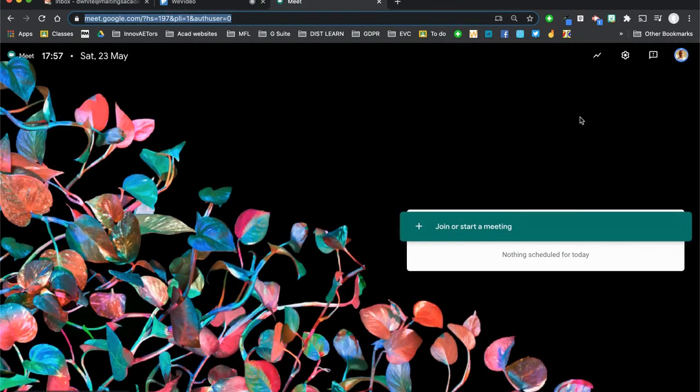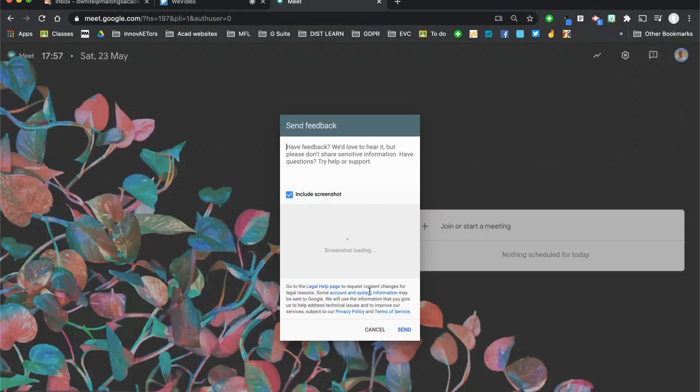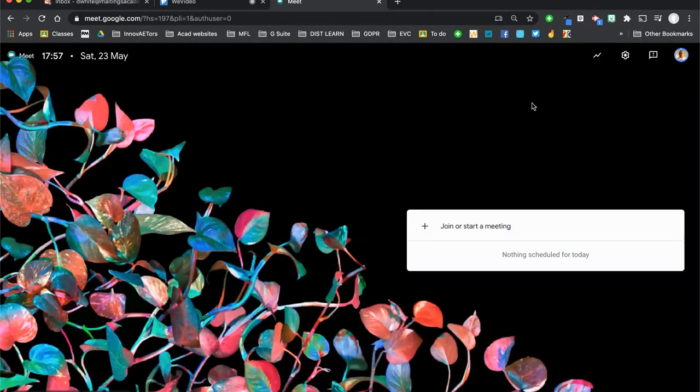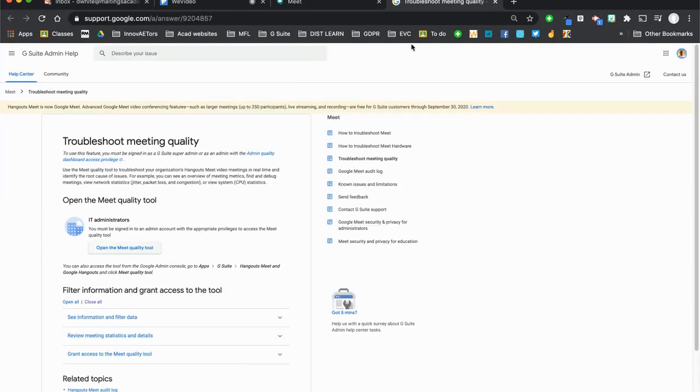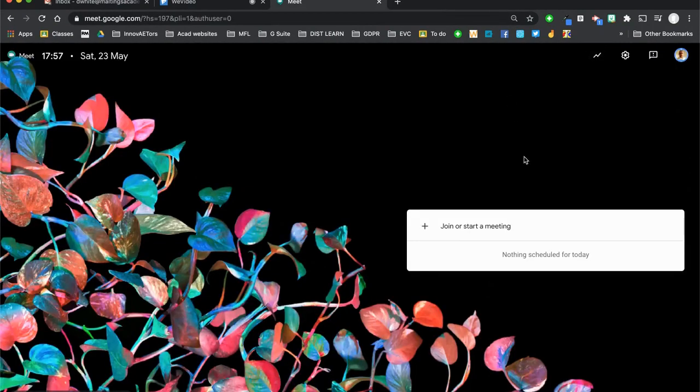where I can start a meeting, look at settings and various other aspects, such as sending feedback if I'd like to, and also any troubleshooting and Meet quality reports that I want to see. Okay, so if you've had problems with your Meets, you might be able to find out the reasons why there. I can see which account I'm logged into, and I've got today's date and time. And we can see here that nothing is scheduled for today. If I had other events in my calendar that have been matched with a Google Meet video conference, then those would appear in this list as well.